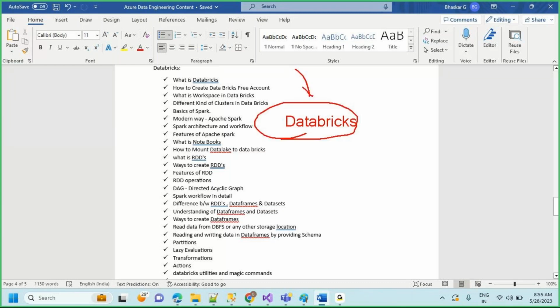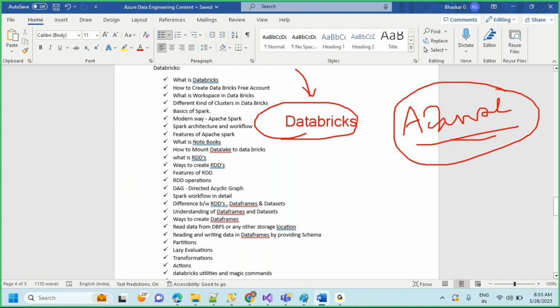Whatever I'm going to take you through in the Databricks account, the same thing you can do with Azure Databricks also. The reason is that for Azure Databricks you need to pay the license cost. We don't have a free option, even if you have a free subscription of Azure. So a free subscription will not work for this. You need to have a paid license. I'll show you one time, but regularly I'm going to take you through the general Databricks community account.